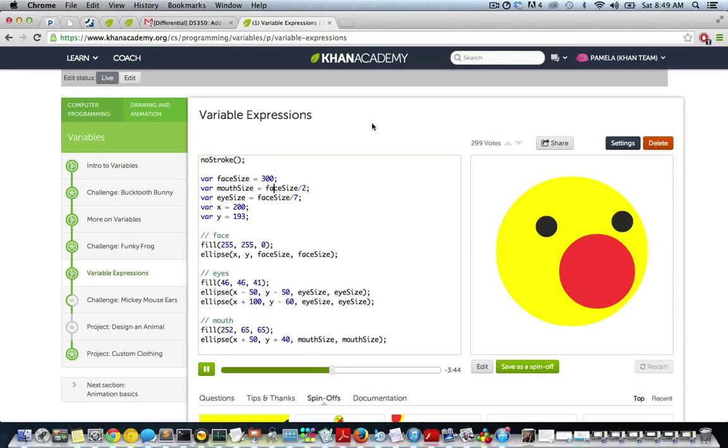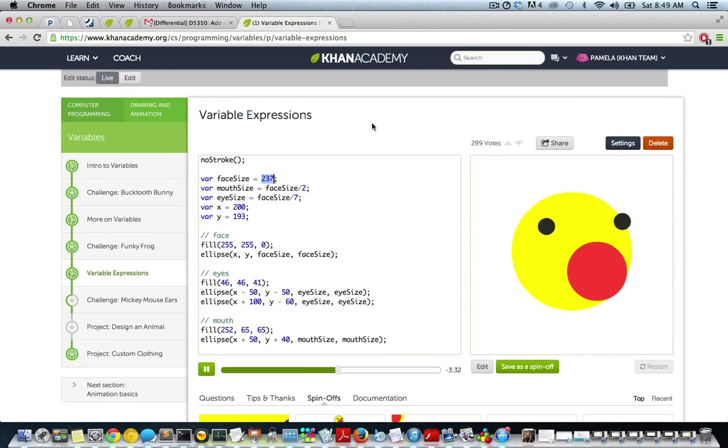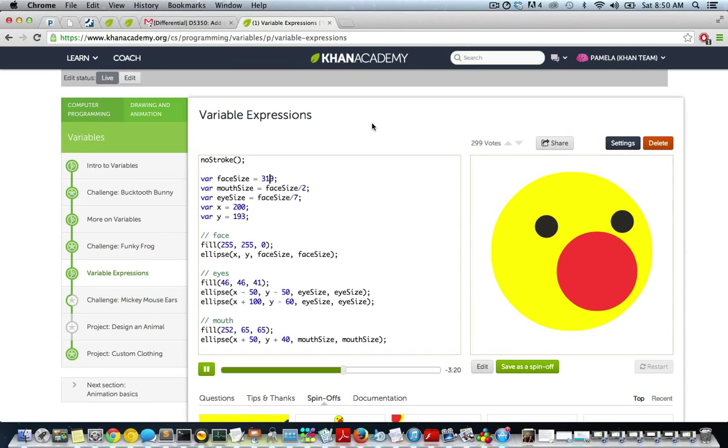Okay, so now if we resize the face again, see how the eyes and the mouth are actually resizing along with it? It's pretty cool. But there's still something wrong. The eyes and the mouth are still going off the face when we go really small. The sizes are correct. The problem is the offset from the face. And what's happening here is that down here, when we position the ellipses, we have x minus 50 and y minus 50, and then x plus 100, y minus 60.